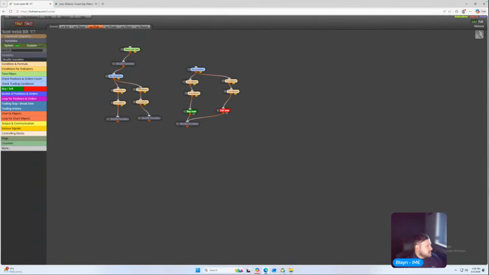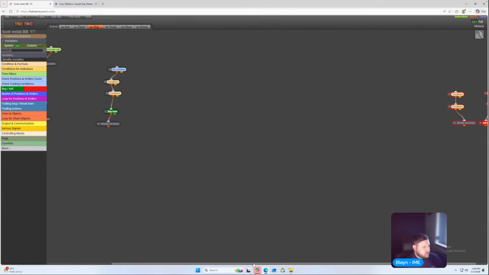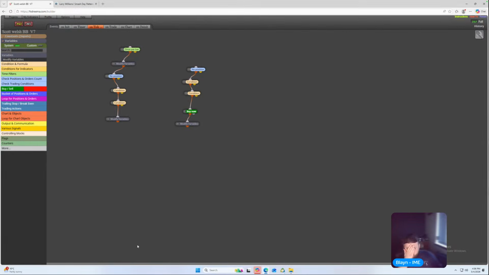Okay, I'm going to take this side out. This is just the next version that we're going to test, potentially looking at the short side, but I'm going to turn that off and that off. Ignore these two things on the right here. They're completely off, so we don't need to look at them at the moment. We're just going to look at this part. This is the long only system here, and you'll see it is slightly different.